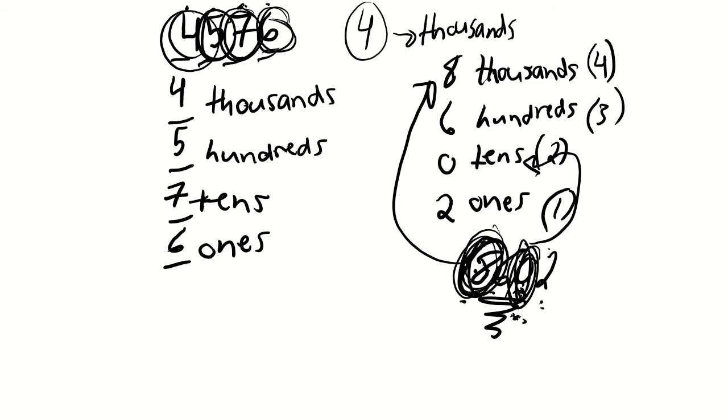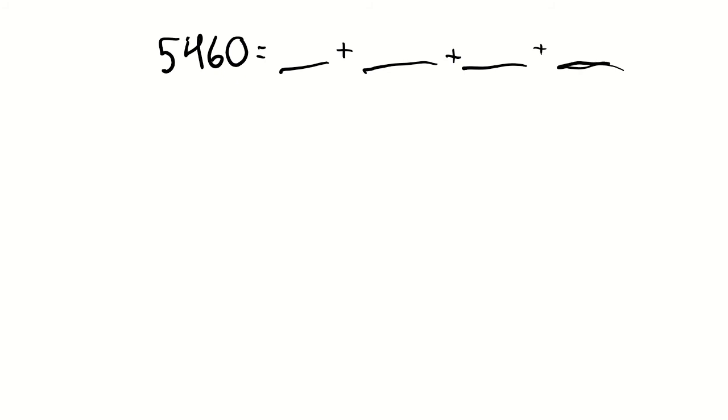So let's do, I'm going to make a new slide. If I give you this number, if I told you to write it, what would you write it as? Pause it. Think about the numbers next to it and zeros, the amount of zeros, the amount of numbers to the right of the number, and then write it. Pause for 5 seconds.